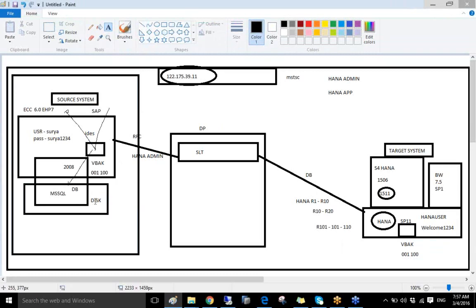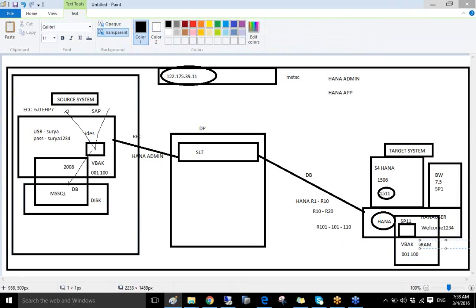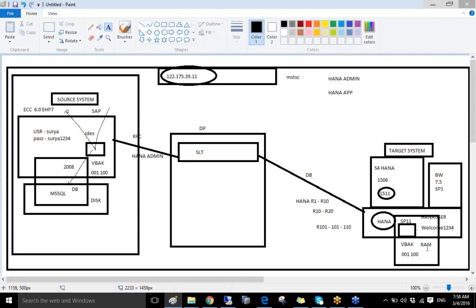So this record is stored on disk. But when you have this record in HANA, this table is stored in RAM. HANA is designed in such a way that data is stored in memory, but here it is stored on disk. So what's the advantage? Again, high performance.